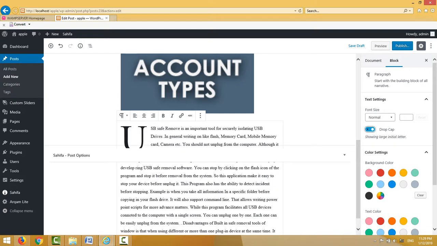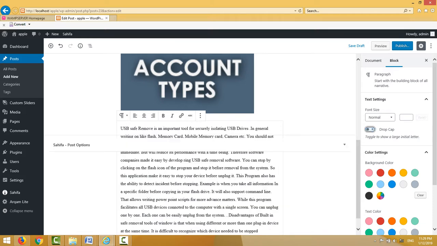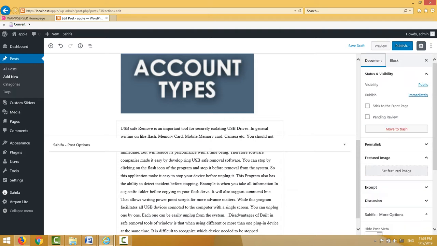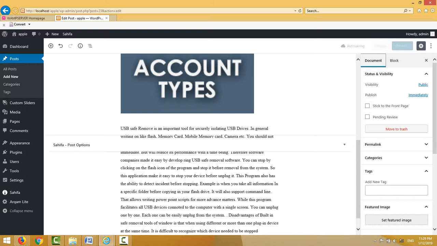You can also create a drop cap. Click on documentation. Stick to the front page.